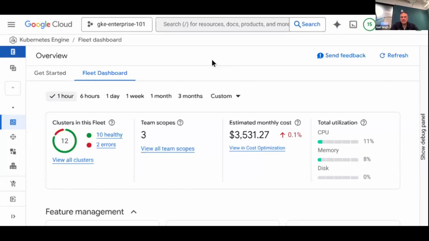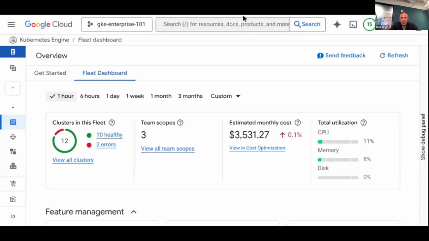One of the concepts that we've had in GKE for a while is fleets, and a fleet just contains a number of clusters. If you are into Google Cloud, hopefully some of you are, Google Cloud has the concept of projects. So a Google Cloud project can have clusters. And within a fleet, you can divide things up by teams, organizational boundaries, et cetera. One of the nice things about fleets is that it provides a cross-project view as well.